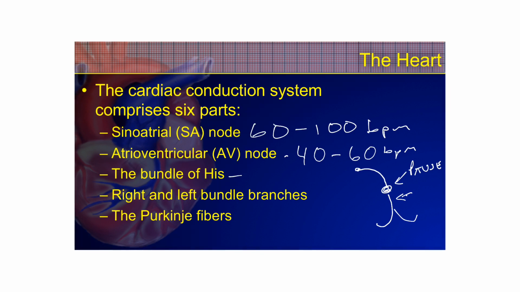And then you have your right and your left bundle branches, and then they go to the ventricles. Your right and your left bundle branches provide conduction to your ventricles, and your ventricles have an intrinsic firing rate of about 20 to 40 beats per minute. Depending on what you read, sometimes it says 15 to 30 in some books, but it's slow, basically. So an idioventricular rhythm would be bradycardic. And then after your right and your left bundle branches split, they end in these things called Purkinje fibers in the ventricles. And that's the last part of the conduction system to depolarize.